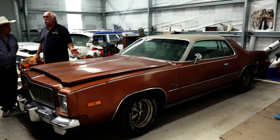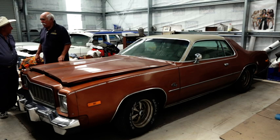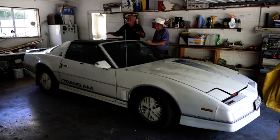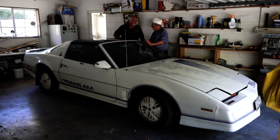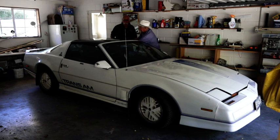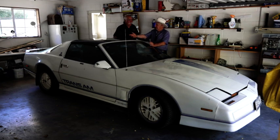So I think what we should do just to finish, Gavin, is have a look at one of your Trans Ams. Okay, all right. Gavin, all your cars have taken on aspects of all your other cars. The sloping boot, sort of smooth across the top, huge bonnet, great big V8. And this is a targa top. These tops come off. You just undo a little latch there, and you take the whole lot off. Oh, okay, and it really looks the part. And you just put them back on, click it back in, shut the door. That's it. You can run around like a convertible.